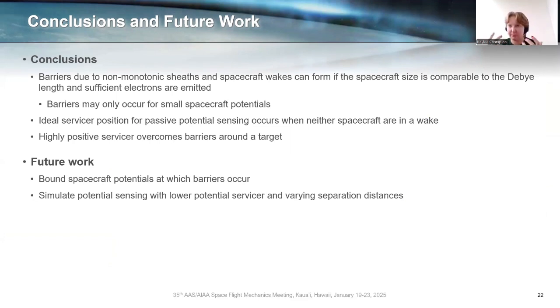Future work would be to just better characterize this, maybe test more spacecraft potentials and see if things change once we're dealing with smaller or larger potentials on those spacecraft surfaces.